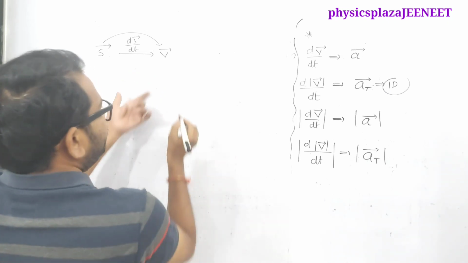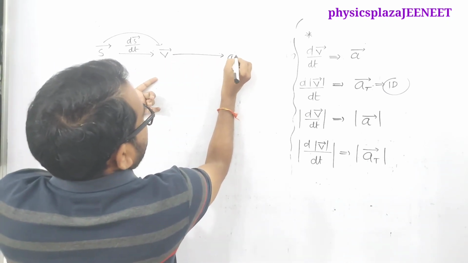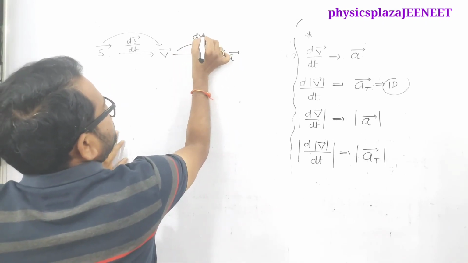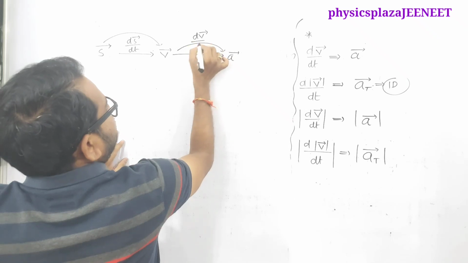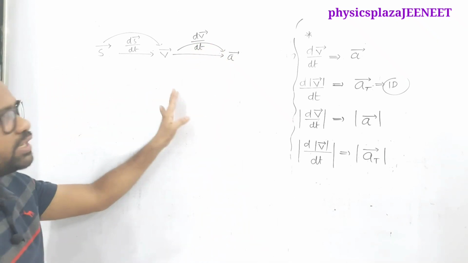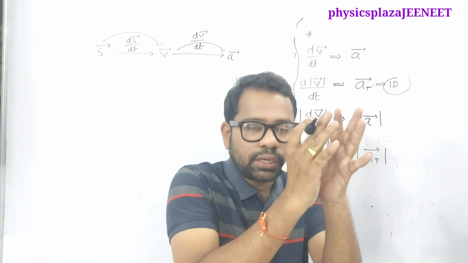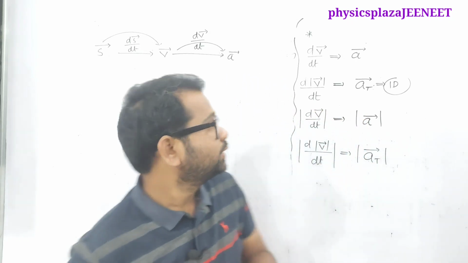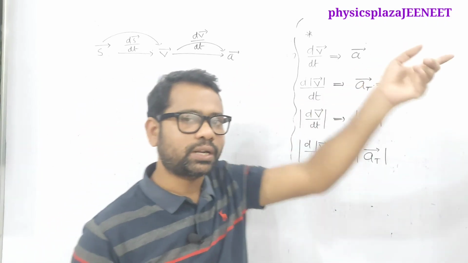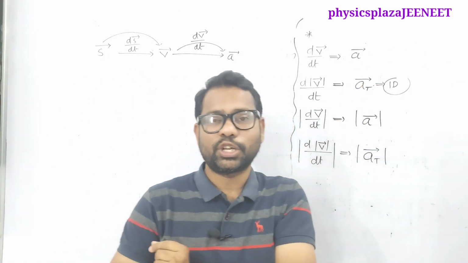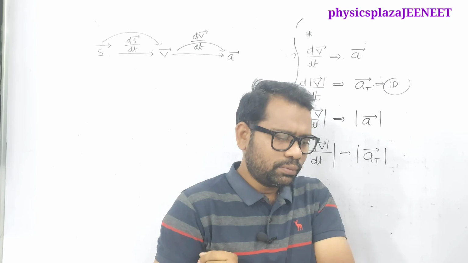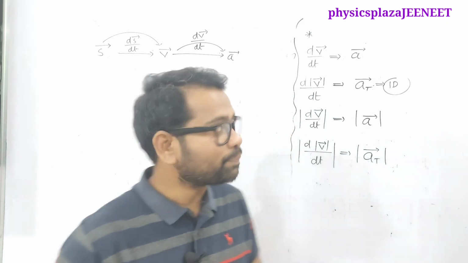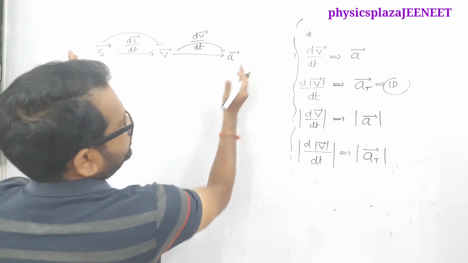But from velocity, how can we get the acceleration, children? You have to again do the differentiation: velocity should be differentiated with respect to time to get the acceleration. Very simple. So when you differentiate the displacement, we get the velocity. When you differentiate the velocity, you get the acceleration. You may wonder, sir, if you differentiate the acceleration, we get a jerk. It is a higher order term, the rate of change of acceleration, which we don't discuss in 11th, 12th, or even degree level. Our discussion is limited to acceleration only.